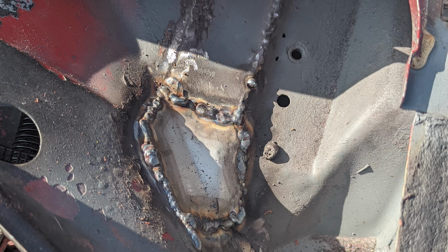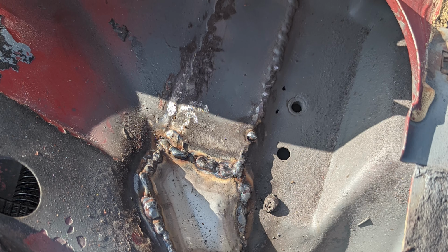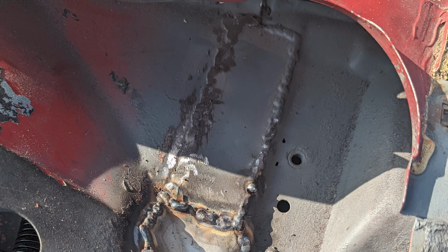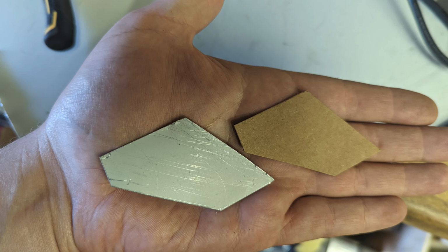So this is at the top, and that's a button section to it. This is to run the water down the valley and out through the drain. By the time I'm done welding all this up and flattening it back, I prime and seam seal it for some protection, and any bits of corrosion I'll add the FE123 converter before sealing.